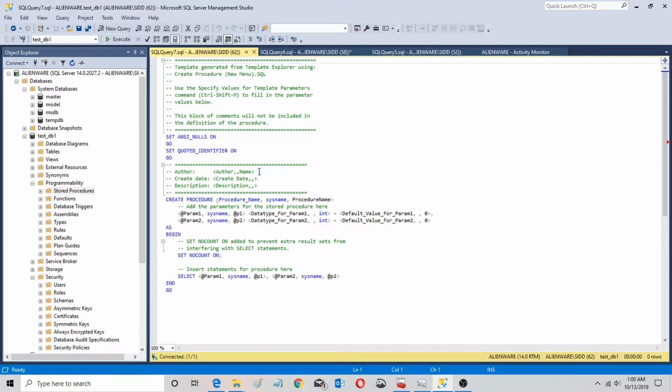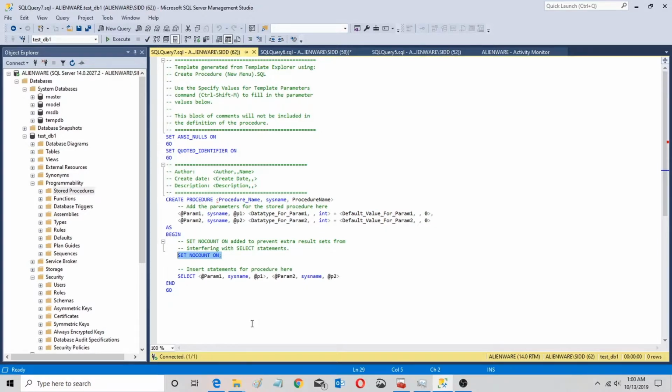For example, the things which you should always include when you are creating an SP, such as the author, the create date, the usage of this stored procedure, how you can call it, things like that. When you are using parameters, how you can define your parameters, and something like set no count on. This should by default be included. We can cover it in more detail later on.